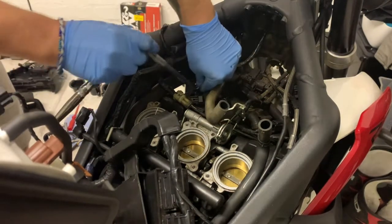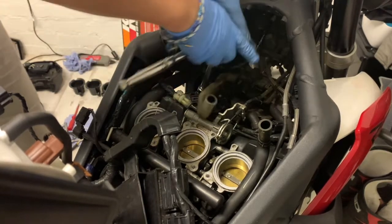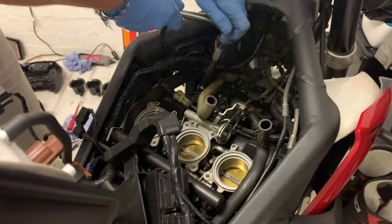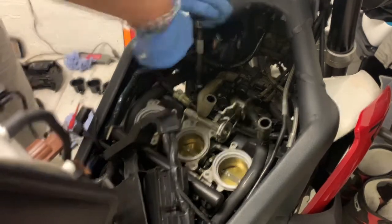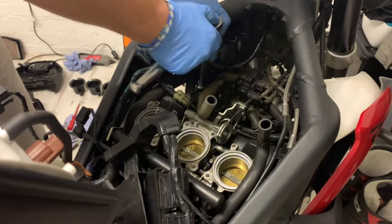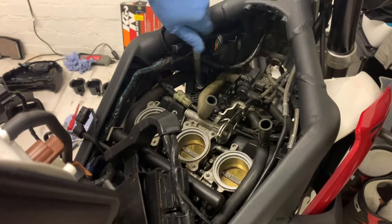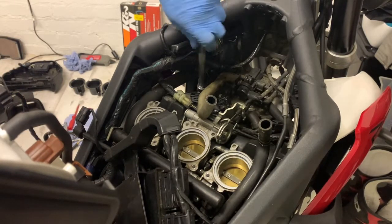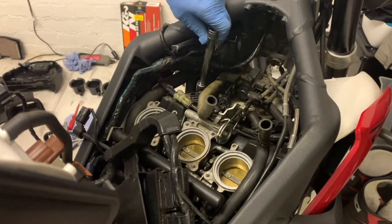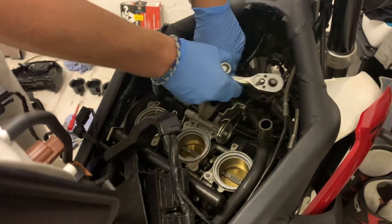Now I've swapped to a different socket set because I didn't think that one was working correctly or loosening enough. Yeah, there you go. That's better. It can't have been on properly, but that helped. So as you can see, not everything goes right first time with these little things. As I said, the trick is to take your time.